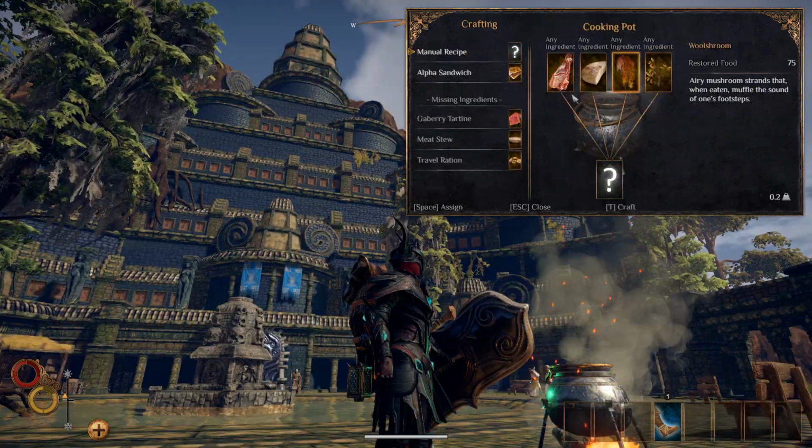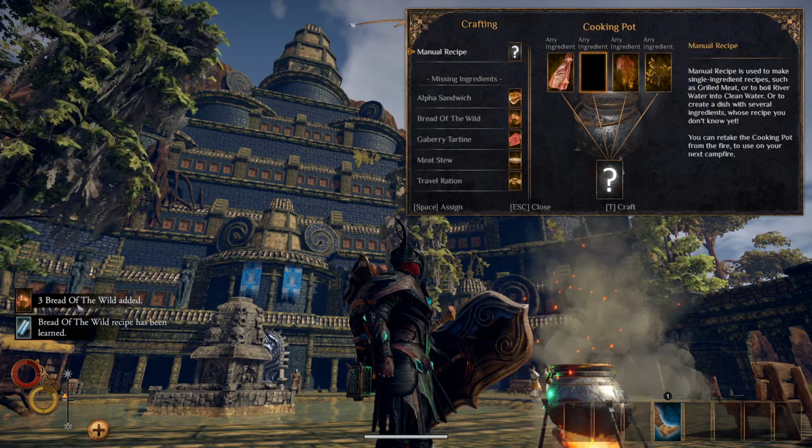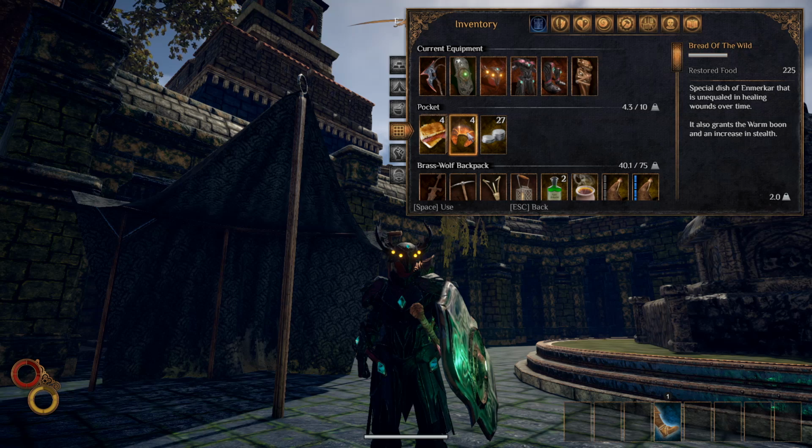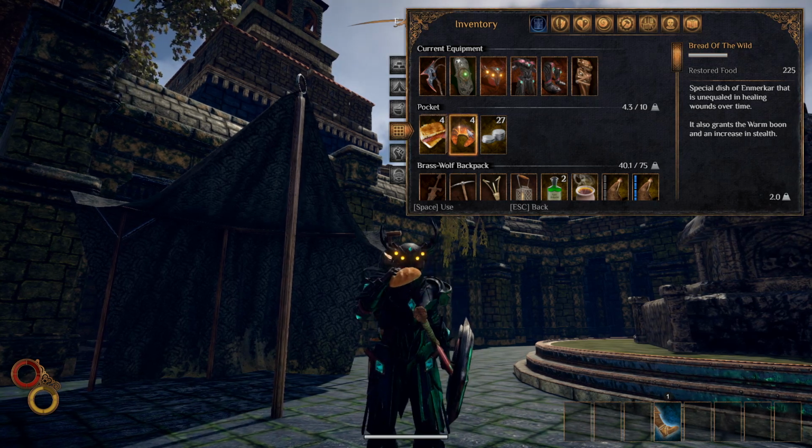You can make 3 Bread of the Wild by combining 1 smoke root, 1 raw alpha meat, 1 wool shroom and 1 bread. Bread of the Wild gives health recovery 5, and you can find all the ingredients in the Enmerkar Forest.